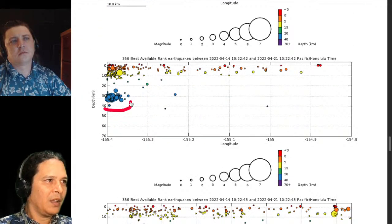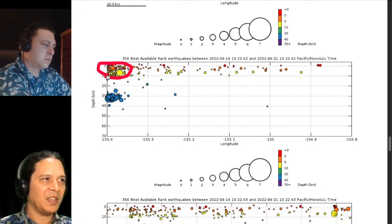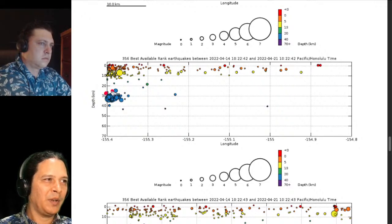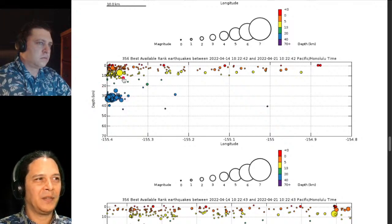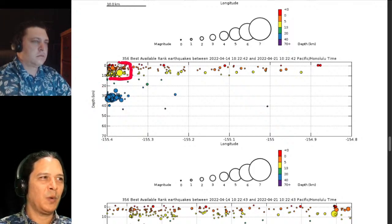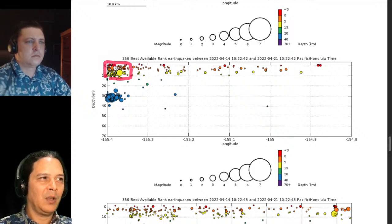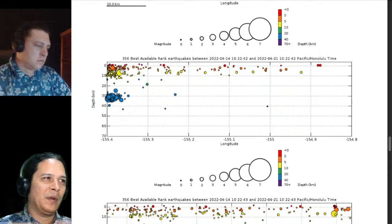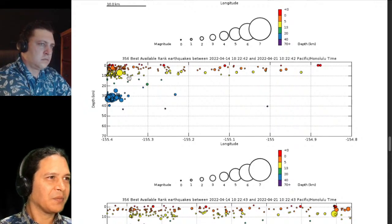You can see several big deep earthquakes and a few shallow ones as well, right? But nothing connecting the two. There's no upward progression of earthquakes that would indicate magma movement. It's probably just magma building at depth still in this area that we think is a feeder zone, both to Kilauea and to Maunaloa and to Loihi. And then as the ground above it bulges, you have earthquakes in that shallower part of the crust where the crust is cool enough to actually crack and break and not just kind of deform and adjust in other ways.